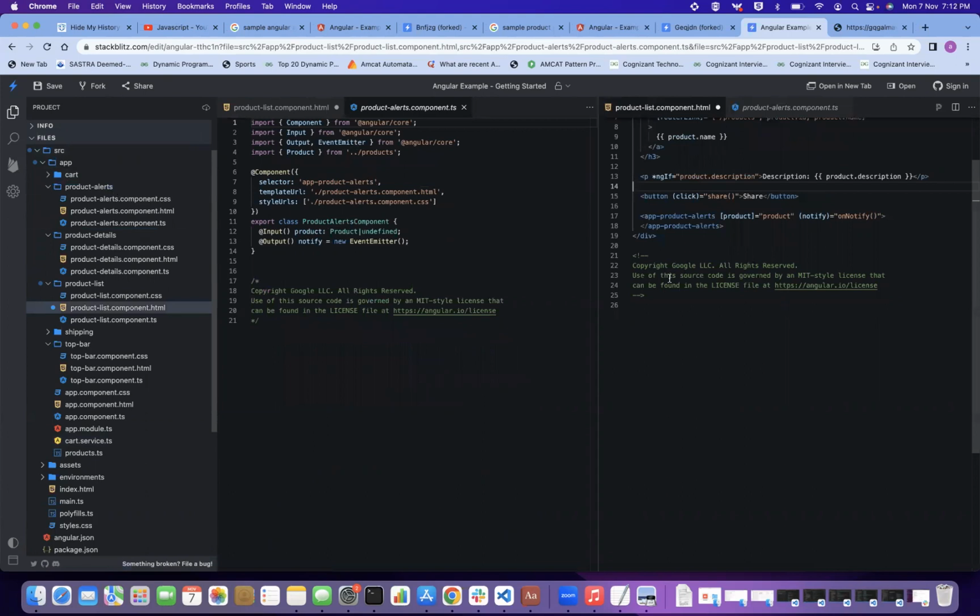Very good. Now you understand. Which means that previously you had just learned it by heart or something, right? Then why were you not able to tell? I am just a little bit confused on this. Okay. So you need to check in every component. If it says app product alerts, you need to check whether there is a folder related to product alerts. If it is related, then you will go to that folder and check the selector. If the selectors are the same, which means that this component is getting rendered.